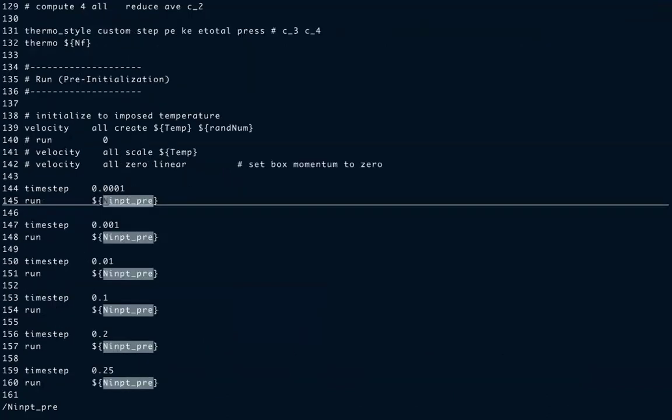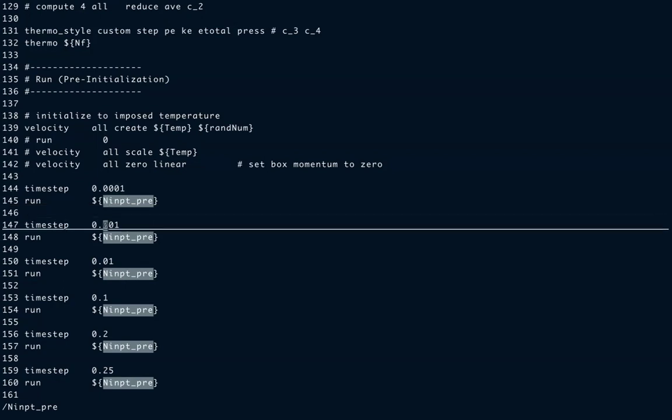The reason why I'm doing this is because I've chosen the placement of molecules to be in a random configuration. What can sometimes happen is that you end up with a bad configuration, and there could be overlaps or high energy configurations, which can ultimately lead to your system getting unstable and your simulation crashing. So for that reason, you need to equilibrate the system in a nice way so that it approaches a stable equilibrium state. For that reason, I do several pre-initialization steps. So this is for 1,000 steps.